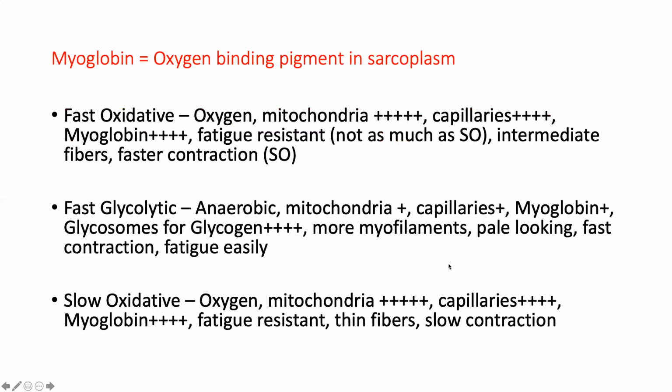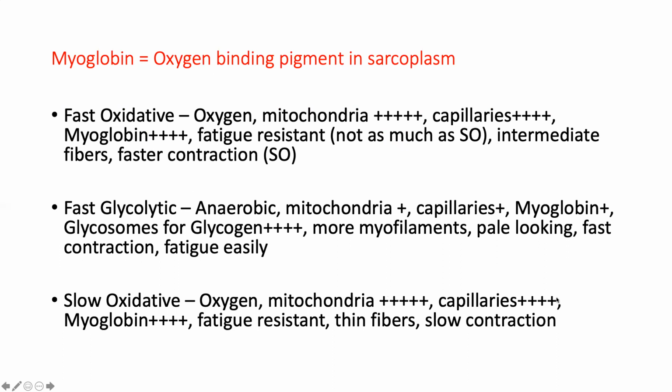So now let's look at this. Let's start with the slow oxidative fibers, which are slow and they only use oxygen because they need lots of oxygen. So they need a lot of blood flow. Therefore they need a lot of capillaries so that they pick up a lot of blood. Blood will contain RBCs, which carry oxygen. And that oxygen needs to be trapped by the mast cells. And therefore we use myoglobin. Myoglobin is the pigment which binds oxygen.